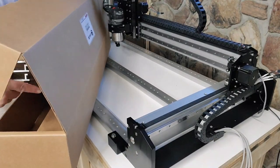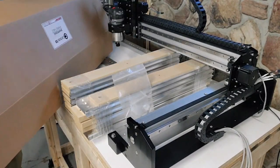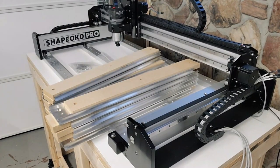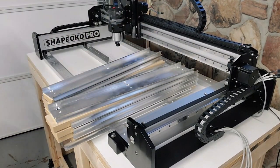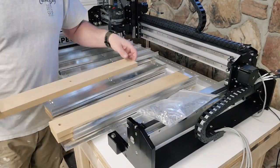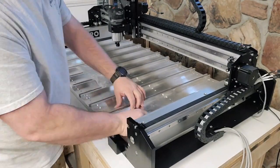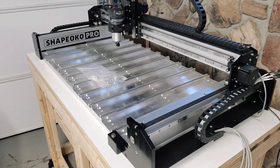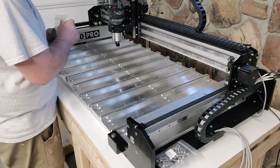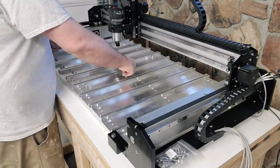If you decided to purchase the hybrid table, this is the box it comes in. I do highly recommend it. Everything is there for you, and it doesn't take very long to set up. Once you get the hybrid table installed, it will actually completely finish squaring the machine up. There are a bunch of screws, but again, do not use power tools for this. It doesn't take that long. Just use the tools that come with it, and it does come with some very nice Allen wrenches.